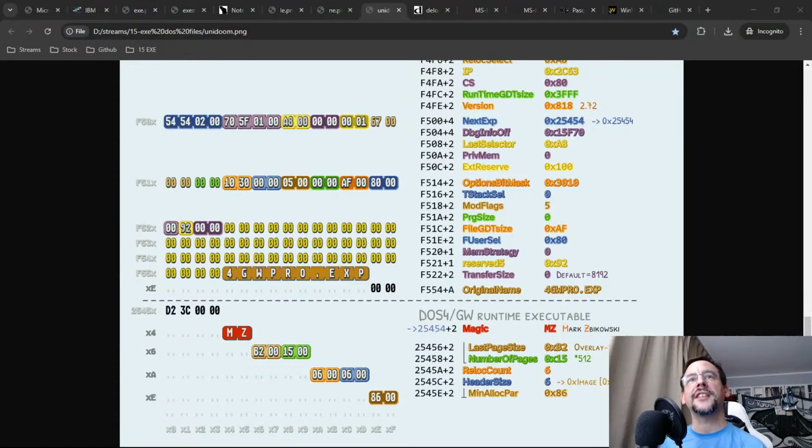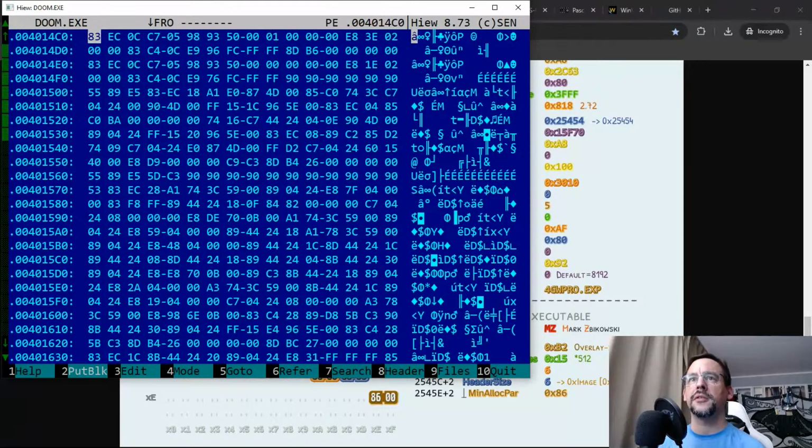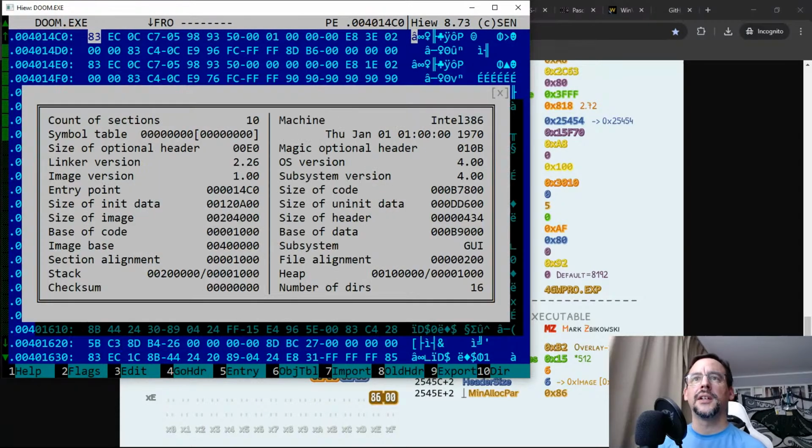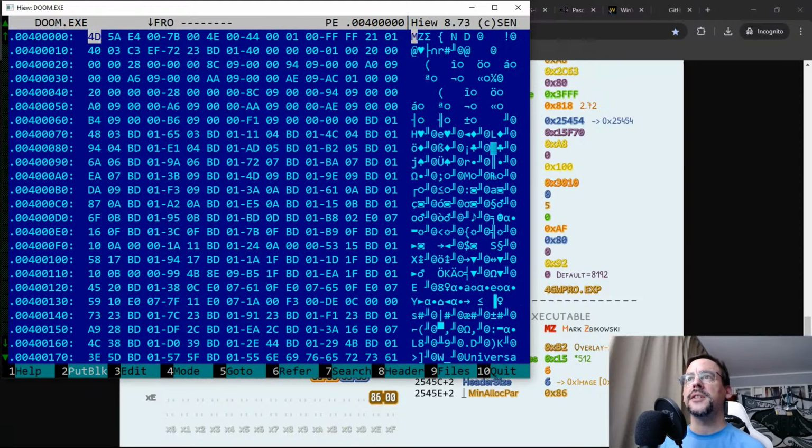And then I saw this Ultimate Doom, and I was like, so there is a PE structure. Oh, there is a, how do you say, LE header. There is a PE header. There is an MZ header.